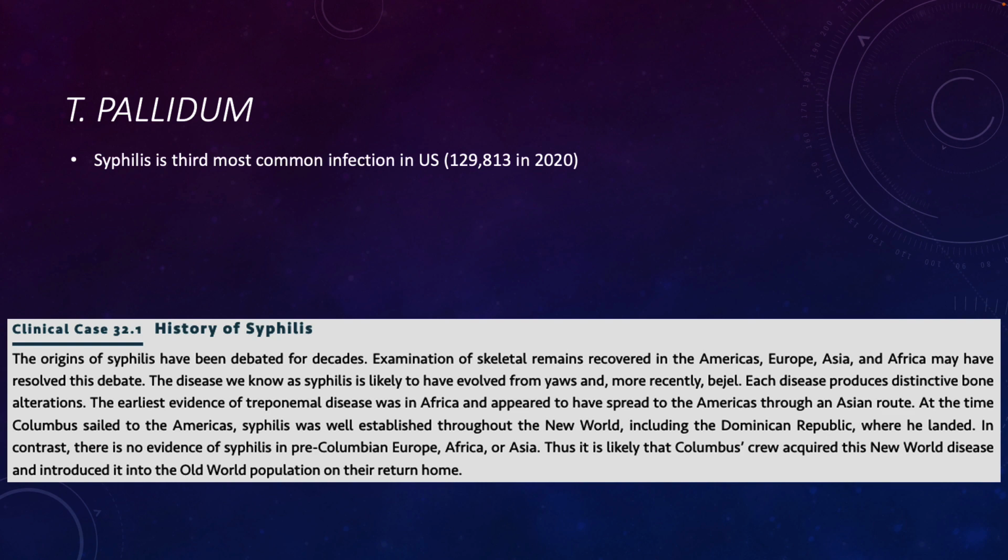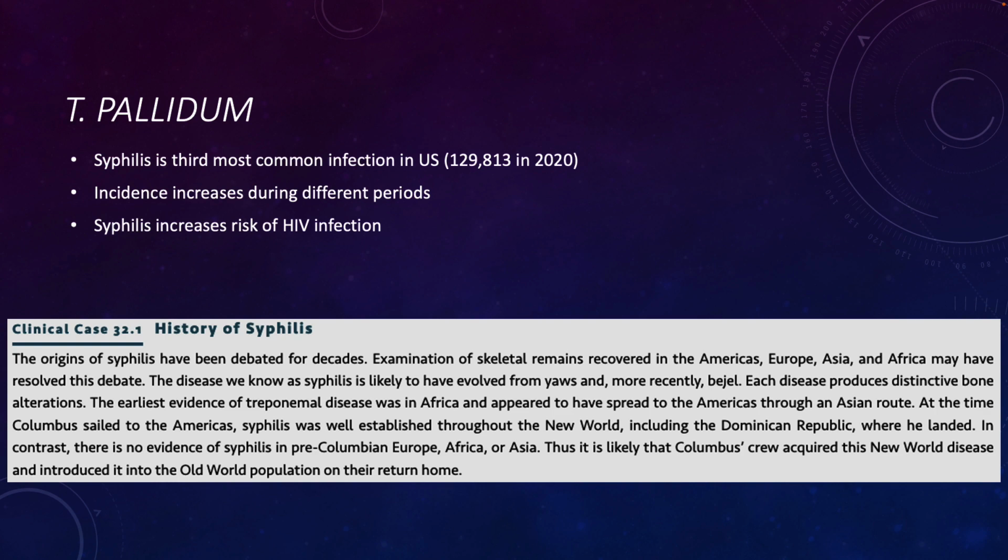So approximately 130,000 cases reported to the CDC in 2020. The incidence of infection increases during different periods of time. It really depends. I'm thinking probably 2020, 2021 are a little bit lower numbers than we would have expected because of COVID lockdowns and restrictions. And when the 2022, 23 data come in, the numbers might be a little bit higher because people are out and about more.